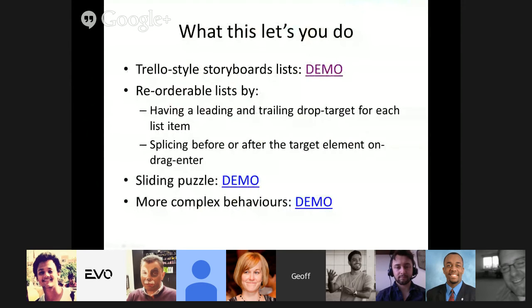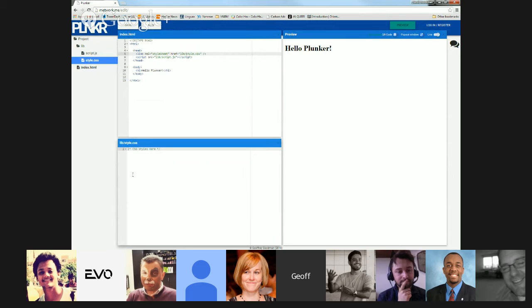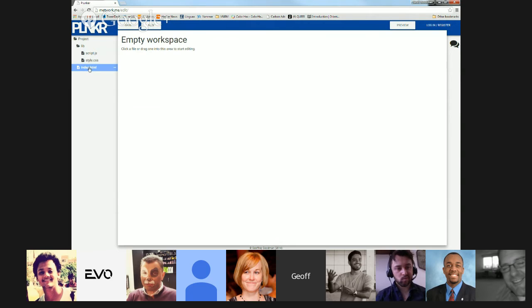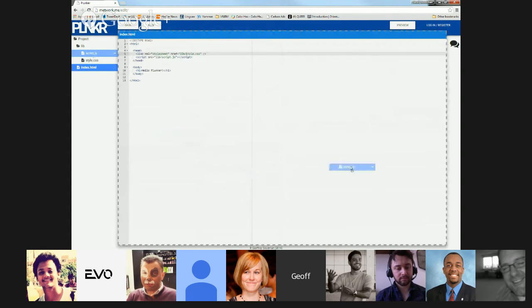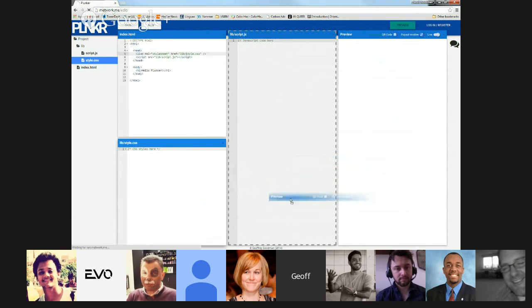The third demo I'd like to give is actually showing you this drag and drop in action. So let's say I wanted to replicate the JS Fiddle view. I have my index, I have my HTML in the upper left. I want my style in the bottom left. So let me put that there. And just get rid of the preview for now. Let's start again. Put that there. Script there. And with a preview, and I'm just going to put it down below.